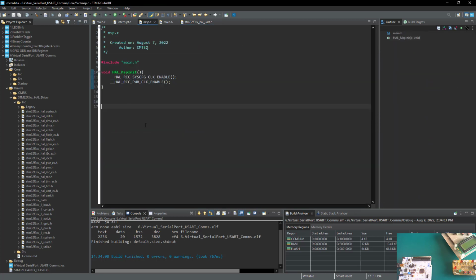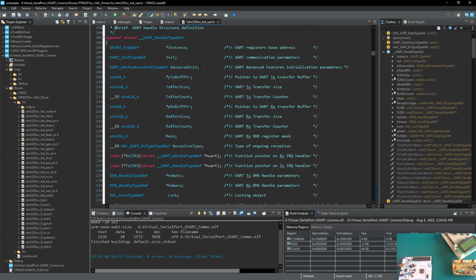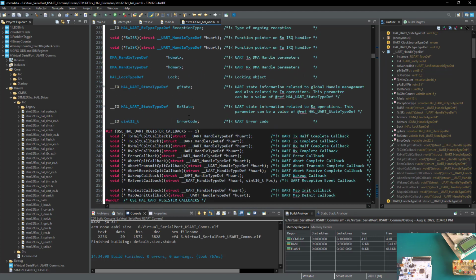So we're going to write the initialization function called void HAL_UART_MspInit. Inside this function, we're going to pass this parameter, the UART handle type define. This parameter is going to give us access, as a pointer, to these structures that define the UART serial communication interface.